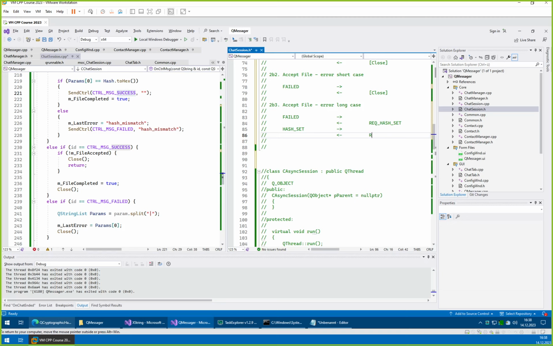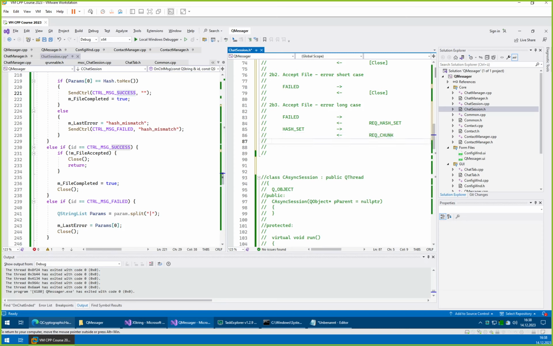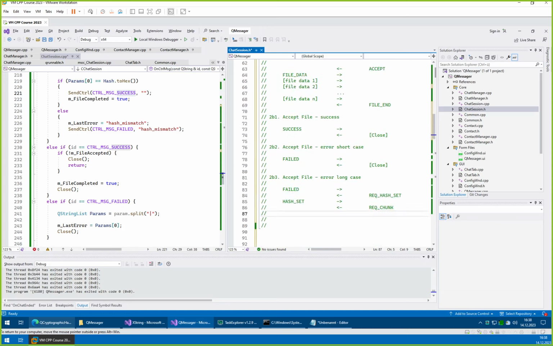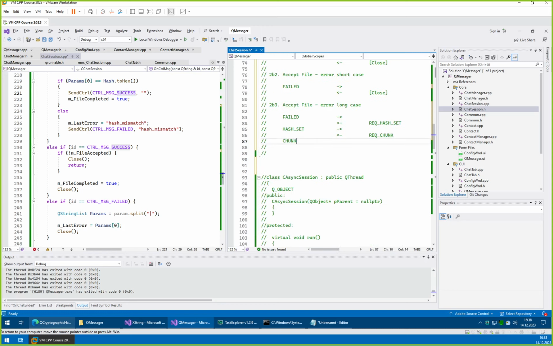So let's say request block, request, let's say, request chunk. Then here on this end we will send the chunk data.